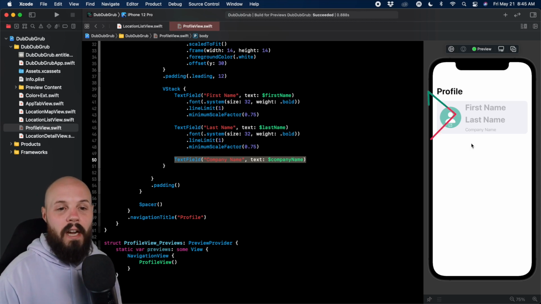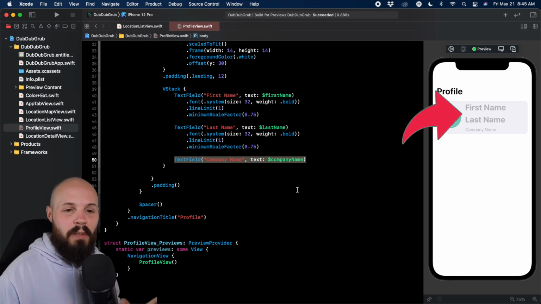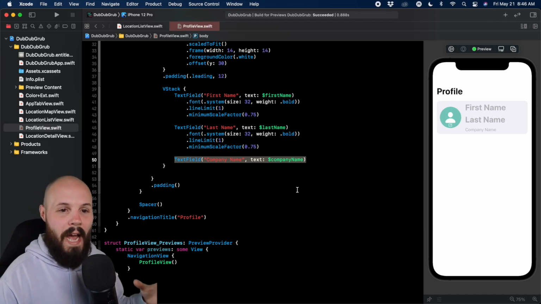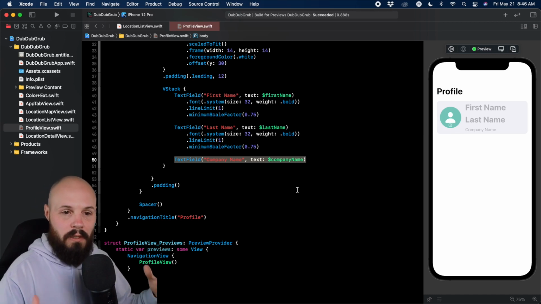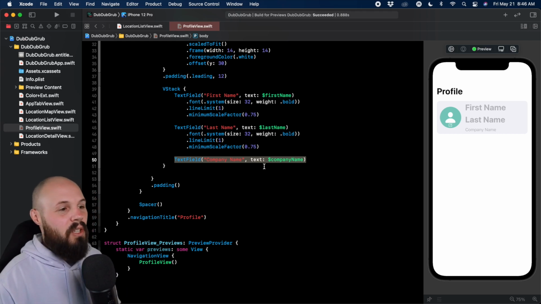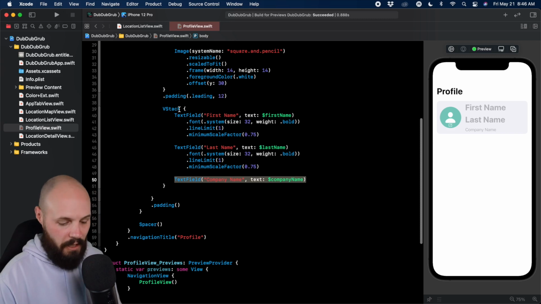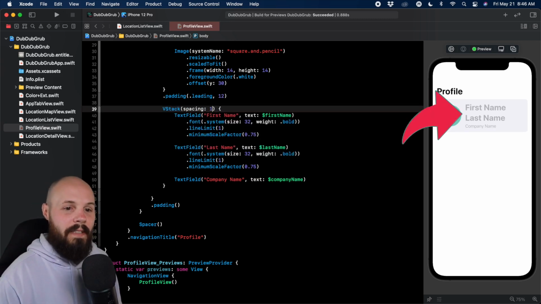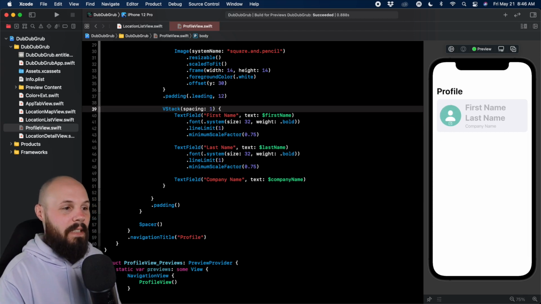Now, if you look at our VStack on the first name, last name, company name, it's a little bit spread out. Doesn't look that great, right? It makes the overall padding on the background, the ZStack base layer, the secondary system thing, just make it look cramped. So what we can do in this VStack here, spacing, and then we're going to give it the old 1 to bring that together. So you can see how that brought that closer. Looks a lot better. Looks all contained in there.